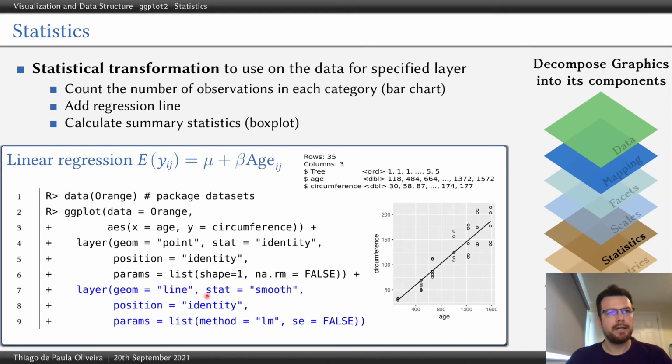Here we are using the geom line, and the statistical transformation is smooth with additional parameters. In this case, the standard for smooth is the loess method, but here I'm using the linear model method without standard error. And this gives me the linear regression that represents alpha plus beta times the age of the tree. This dataset has 35 rows and 3 columns of records.